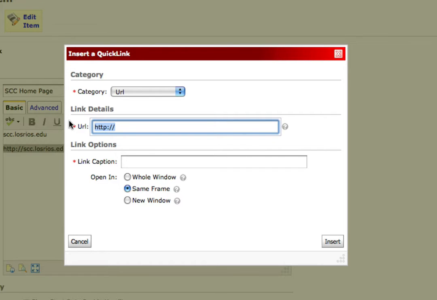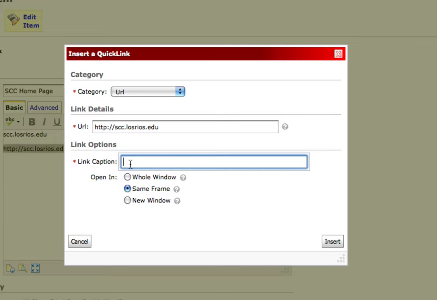I'm going to paste over the top of the text that's here. And then I'm going to say, what text do I want this to be? This could be SEC homepage. It could be the same text that is the link itself.